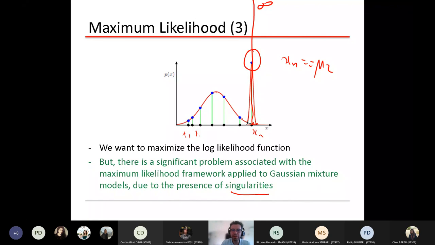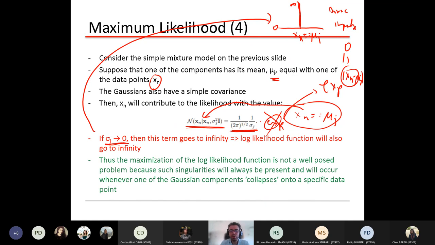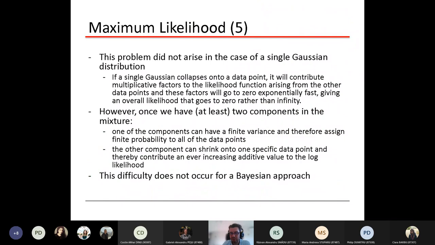Cool. So for this point, the value will go to infinity. And now we multiply infinity with these values, which are probabilities between 0 and 1, given by the other Gaussian functions that we have. So we multiply infinity with some other values, and the log likelihood will go to infinity. And this is the maximum value that we can get. We cannot get anything higher than infinity. So it would seem that the best thing the Gaussians can do would be to overfit one of the values in the data set. But this is not what we want to do. This would be overfitting. This is called the singularity, and it's something that we don't want to happen. We're going to see how we can solve it.